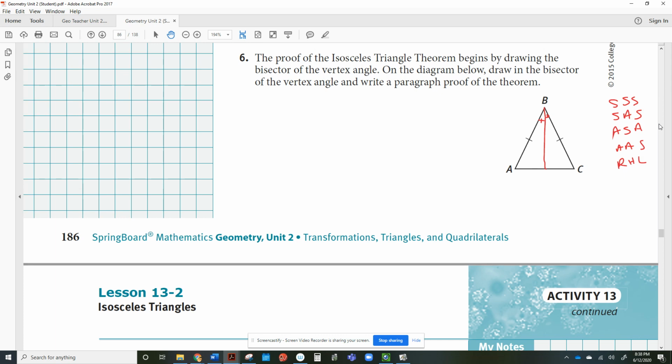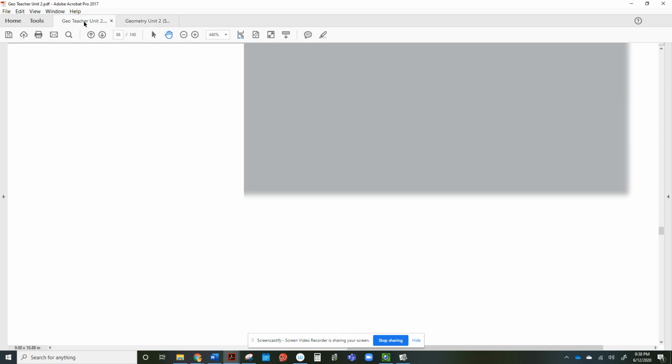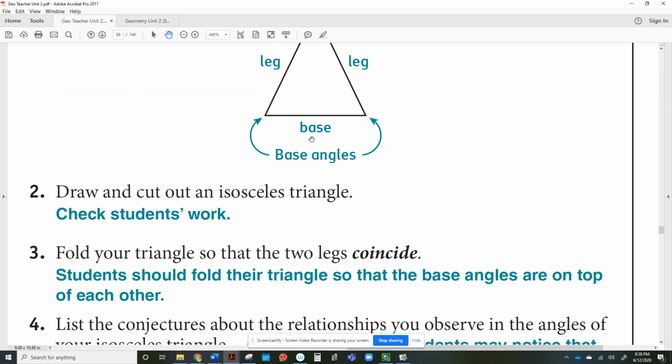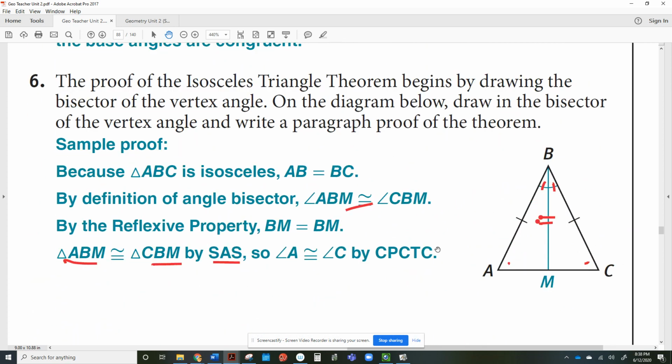So would one of those methods right here work in this situation? I'm seeing it. I've got a pair of sides right here. I've got a pair of angles. And then this side, that line that we drew, is going to serve as that third side. And it looks like to me we have a situation of side angle side. So we've kind of thought it through. For time's sake, I'm going to jump over here to the teacher's version, and let me erase all this. We're going to look at the proof.